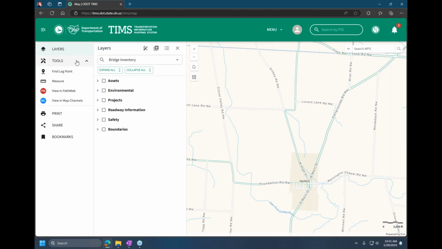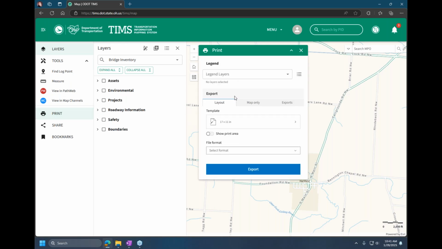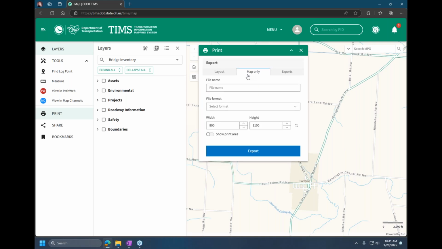Okay, a few more things over on our toolbar here. There's the ability to print what you're viewing on the map. It's just going to give you a basic print of that page. I'm not going to wait for it to generate today, but you would decide if you wanted to include your layers. And there may still be an issue with this, something for us to configure with these layouts, but you can also do a map only, choose your size, and it's going to give you a PDF.